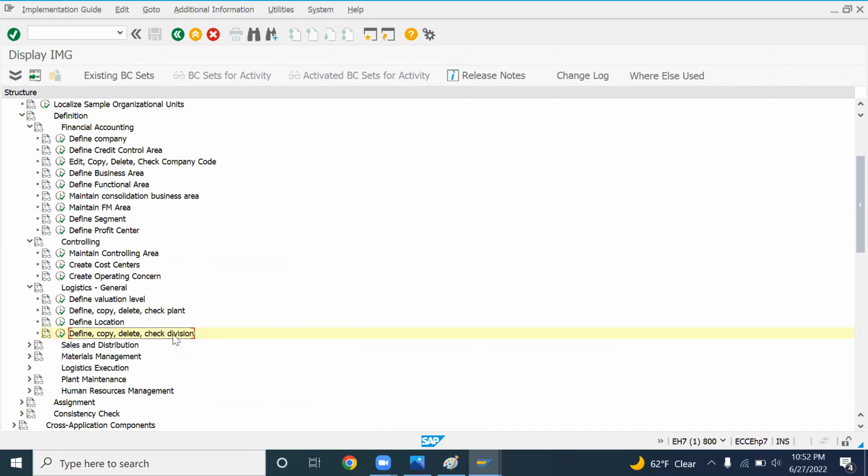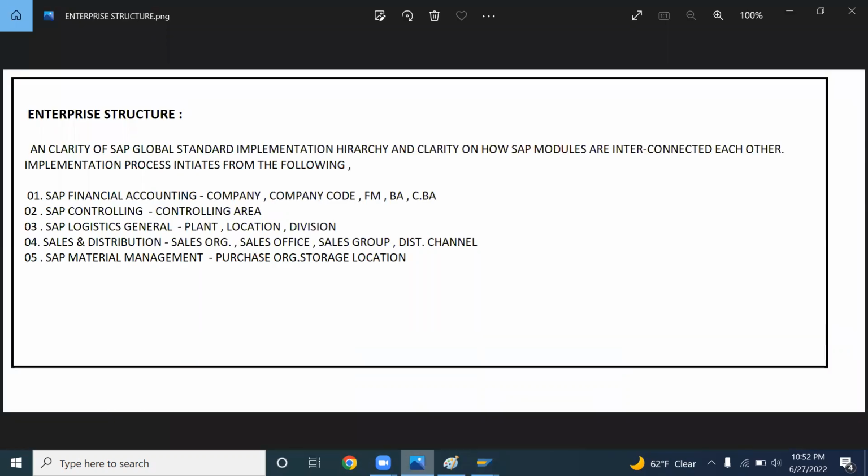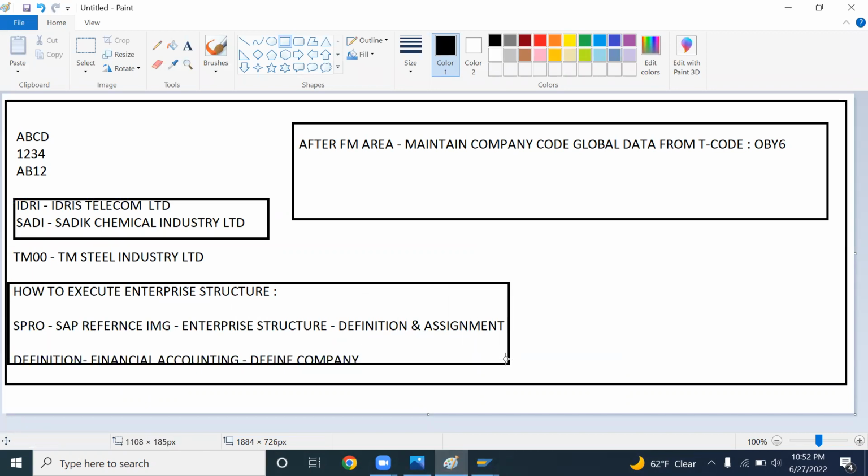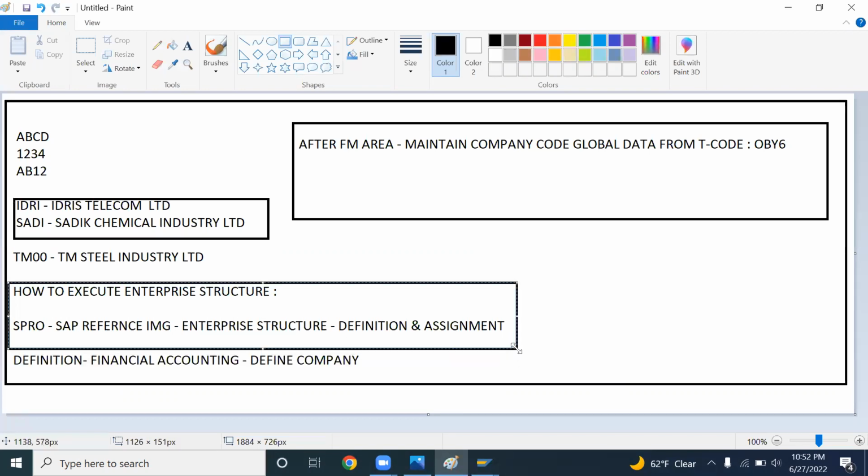And Sandeep and Idris, in SAP software only we need to do it, right? Each and everything. Yes, I have given the path menu, everything is there, how to execute. It will take you to the exact area. Then you have to start the process by looking at this data.